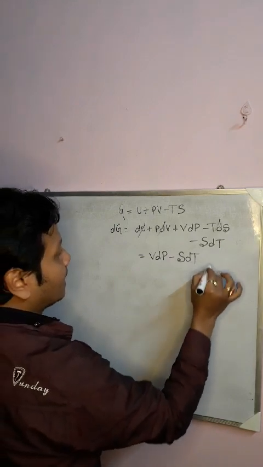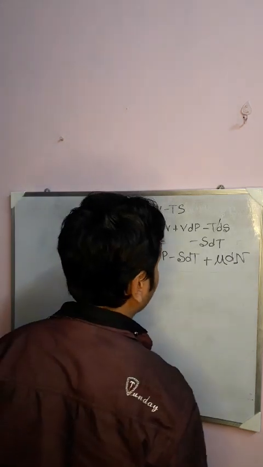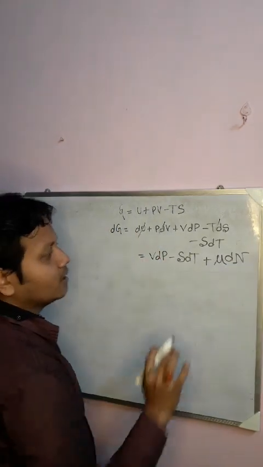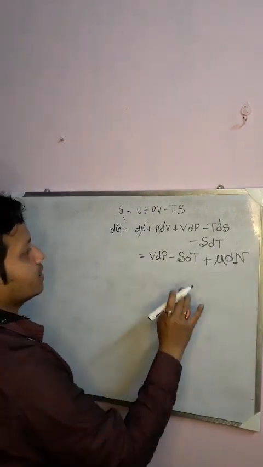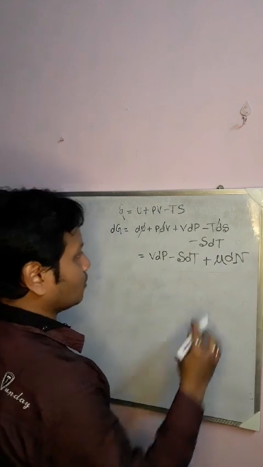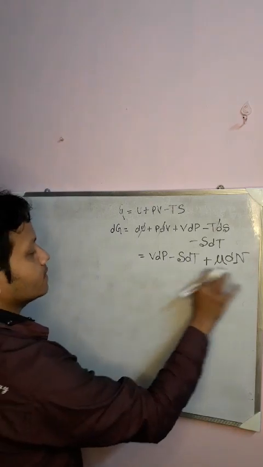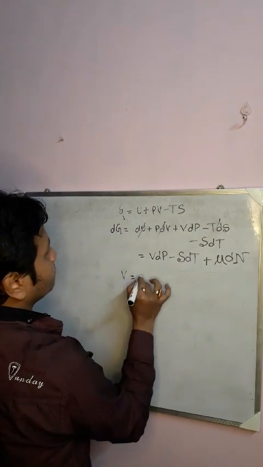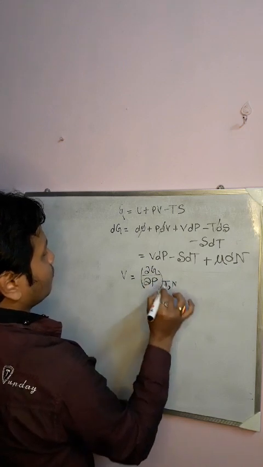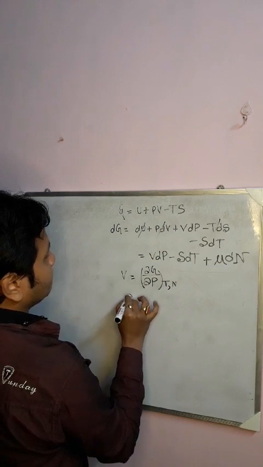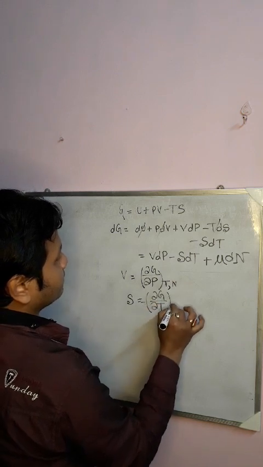Okay, now if you add an extra term, that is the chemical potential term, which is associated with the number of particles dN, just add it, or if you don't add it, no matter, but later we have to understand what this is. Till now, if you add this, it's okay, and if you don't, no problem. So from these quantities we can write V as del G del P at constant T and N, or you can say S is minus del G del T at constant P and N.